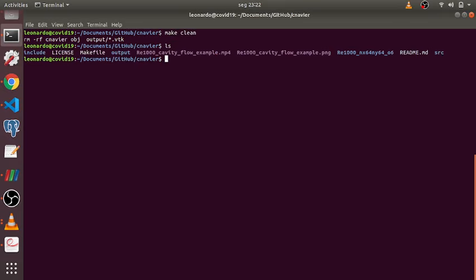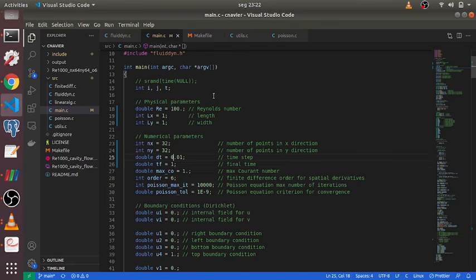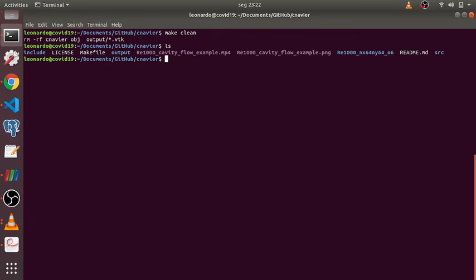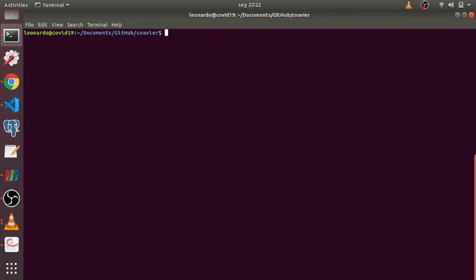So let's make clean. I change it here to 1 time unit. Let me find the command here. Where is it?